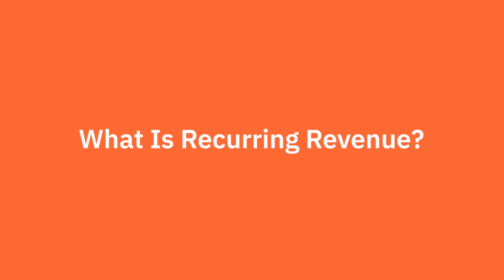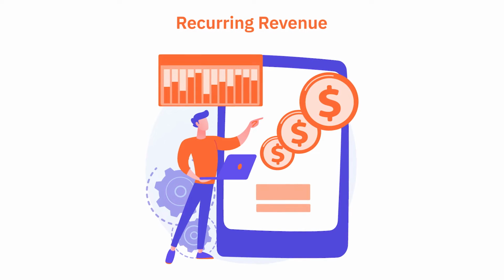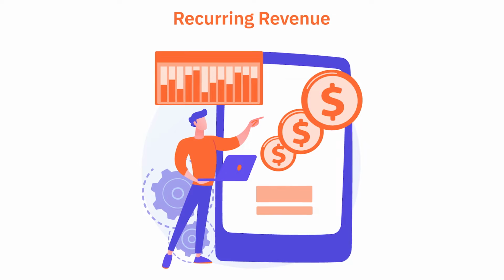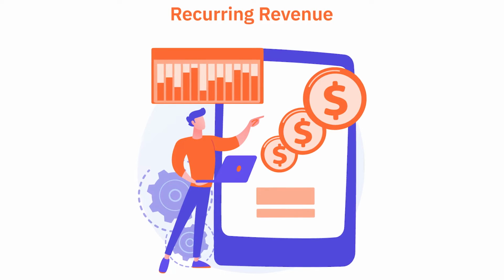What is recurring revenue? Recurring revenue is the periodic revenue that your business earns from subscriptions in a specific period. It's calculated over a monthly or annual period as monthly recurring revenue or annual recurring revenue. It includes coupons, discounts, and recurring add-ons. However, it doesn't include one-time charges like setup fees, non-recurring add-ons, and taxes.